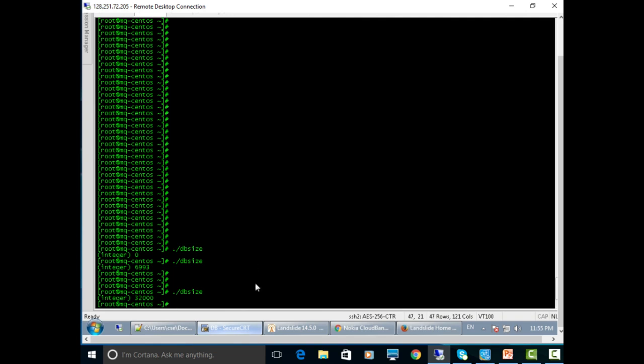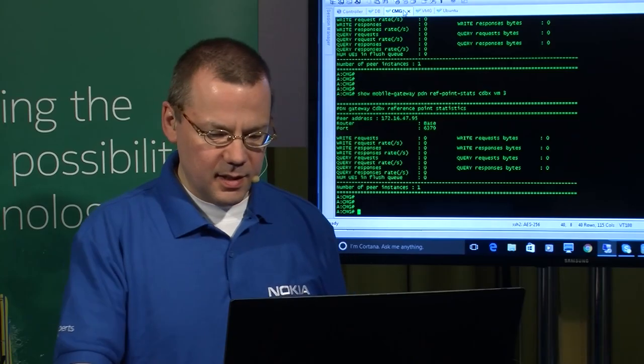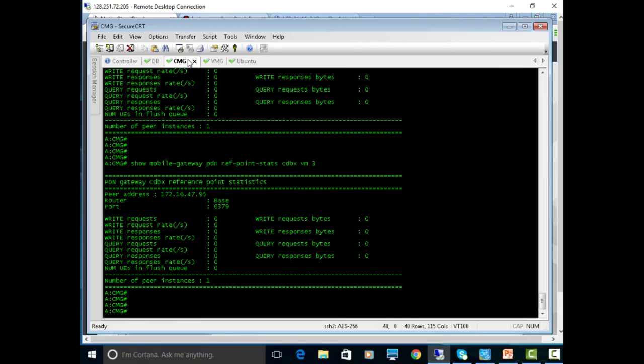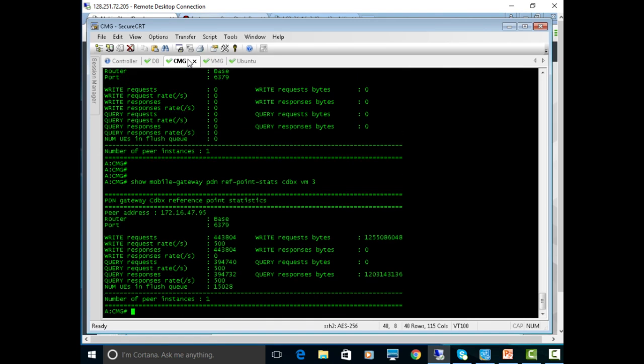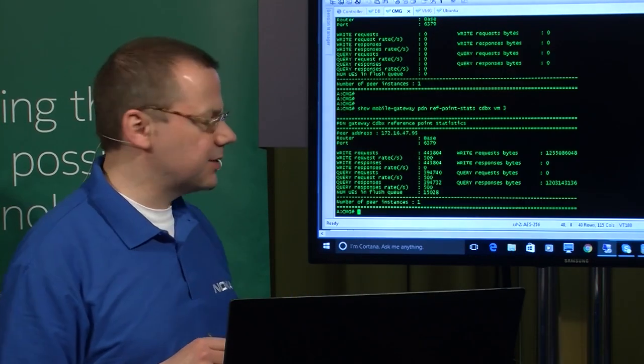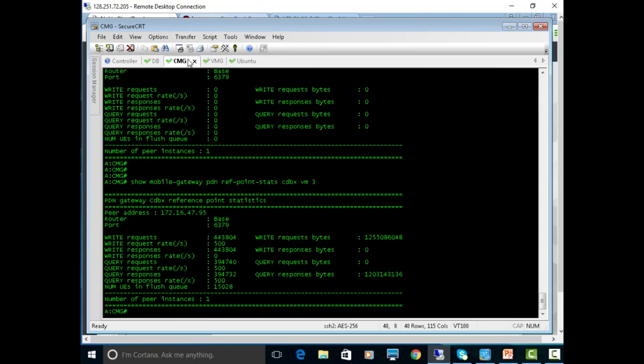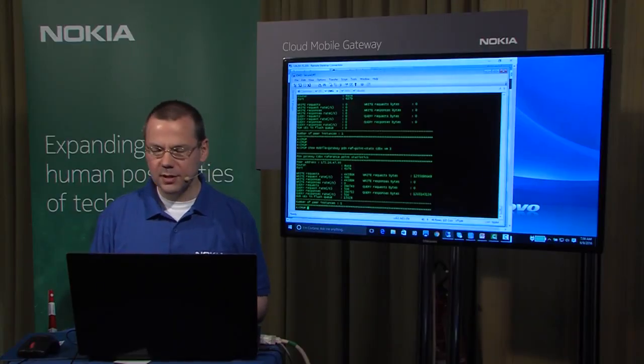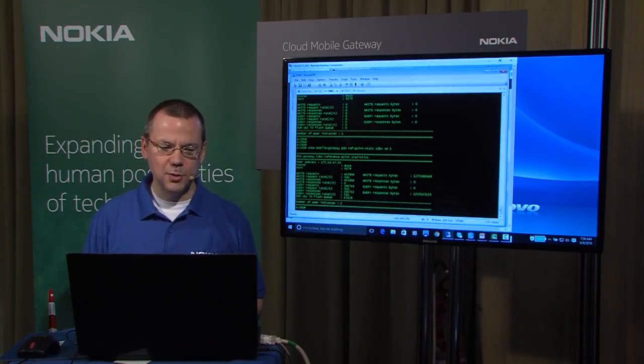Here we see the database, and if we check the size of the database, we see our 32,000 sessions. This is the Cloud Mobile Gateway, and I will check the counters towards the cloud database connection on the first control plane VM. So here we see the number of transactions which the control plane VM is doing towards the database, and we see here that it is doing 500 transactions per second. For every handover it is doing a write action into the database to store the new information in the database. So this control plane VM is lightly loaded, it has some load but not much.